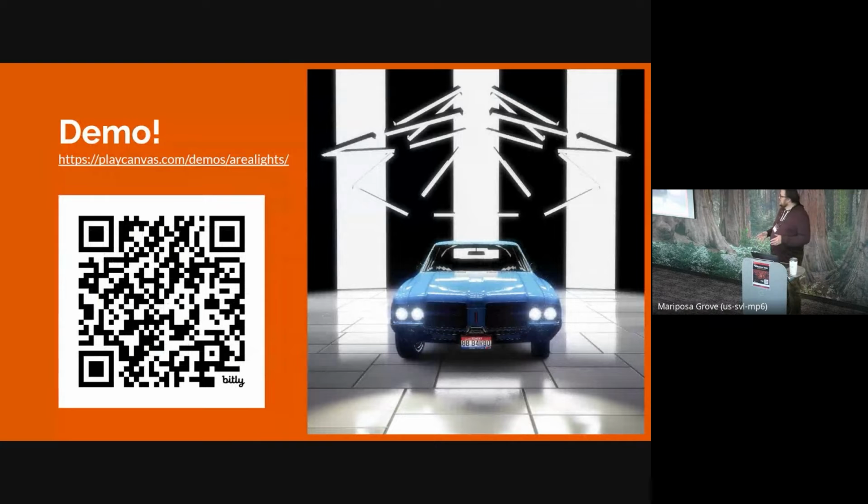Now, because this is a graphics API, I'm going to show some pretty pixels. Also, because this is a remote presentation, it's going to come across at like 2 frames per second, but I promise you it looks better. Now, the fun part is because this is a web API, chances are you can go to that URL or the QR code and view this on a device that you have in your pocket or your backpack right now. If you have an iPhone, I'm sorry, I hear the EU is working on that.